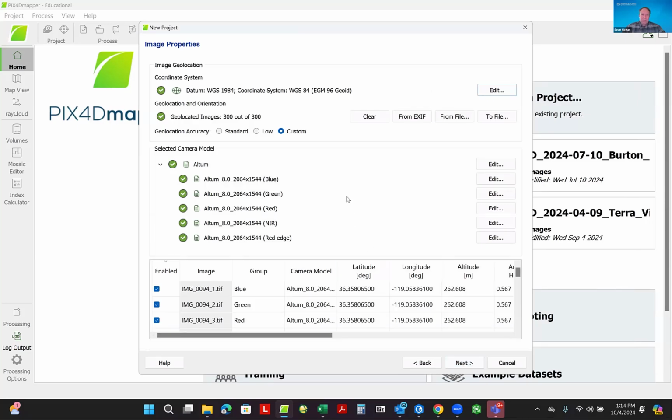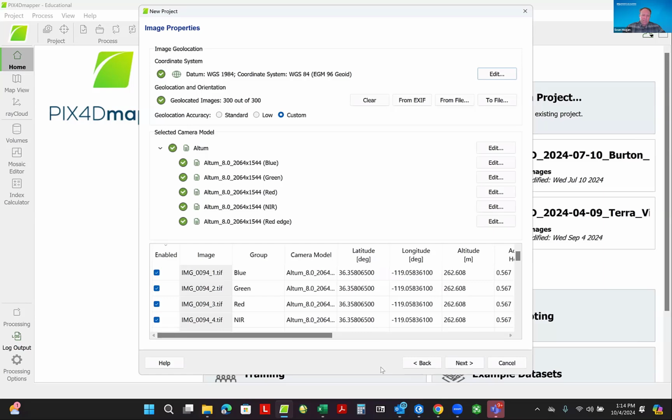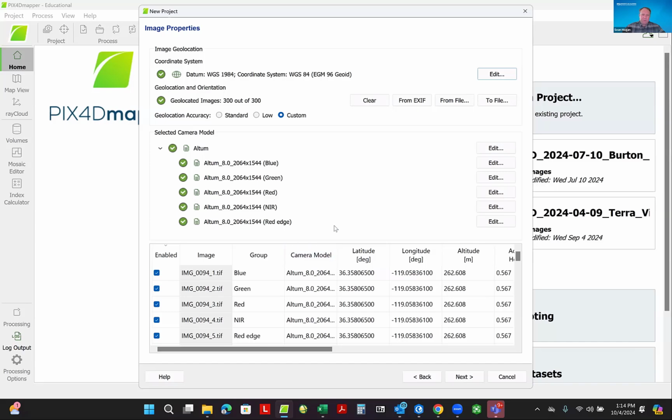And this is going to be your image properties pane. What we are working with today is Altum data, and that's a multispectral and thermal camera. And in this case, I removed the thermal imagery, that'd just be extra, and it confused the workflow a little bit. But with this, I've got a blue band, a green band, a red band, a near infrared, and a red edge band. Bands are, in the case of this camera, refer to actually 5 cameras built into what you call, like, say, one camera.